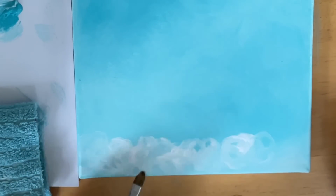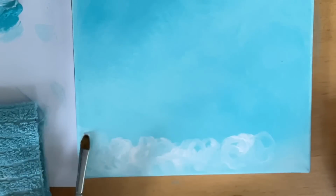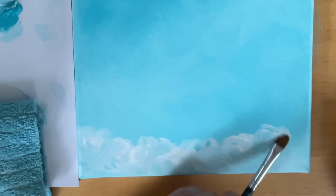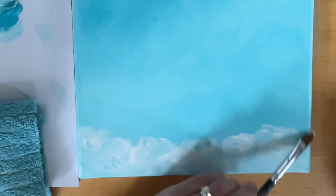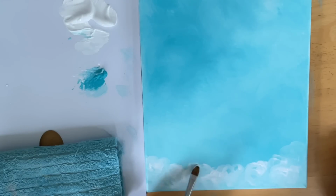So just little circles. You could also tap if you want. It depends on what kind of texture you want your snow to have. I'm going for a soft, whimsical feel to my paintings, so that's why I want to have more curvy, round, soft lines and brush strokes.